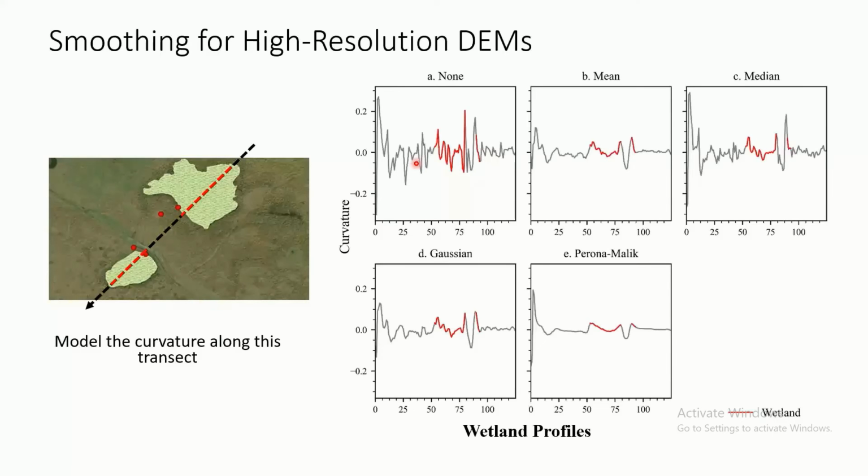And for that reason, WHIM offers 4 different methods for smoothing your DEM before you start to derive any wetland indicators from it. And smoothing is implemented as a way to decrease microtopographic noise while not losing the important detail. And I just want to kind of hone in on this one here, Perona-Malik, which will be included in the demo later on. You can see that this smoothing method really smooths out the noise that is between geomorphic barriers, but then across those boundaries where we see something interesting happening, it retains that level of detail.